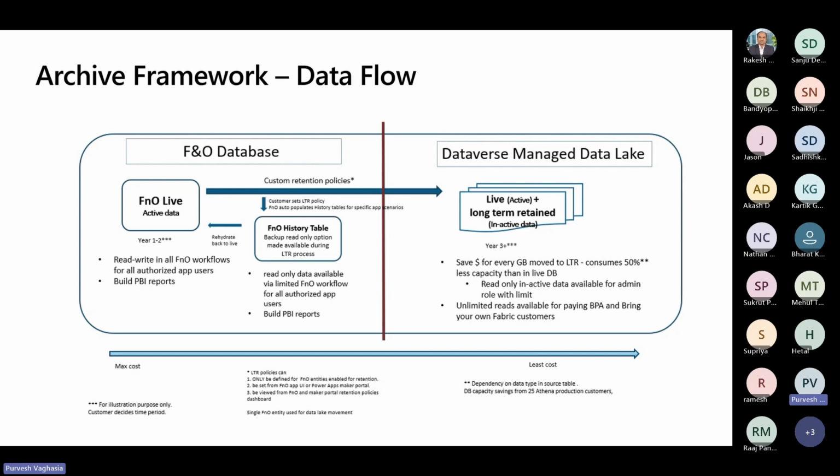So when you delete the data from your live table and copy it into the history table, Microsoft strictly recommends to have at least one or a maximum of two indexes. One index is enough. That way you will have a minimum number of indexes over here, and when you copy the data, the 100 GB will get reduced from your live table.